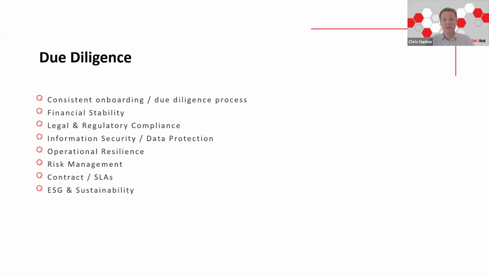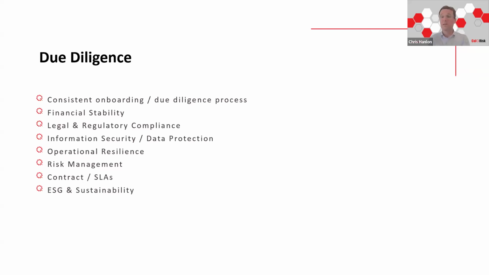So again, this will be different depending on the type of relationship or the type of third party that you're onboarding. Operational resilience, I think we've all seen the rise of operational resilience as a term over the last probably 3 to 5 years at this stage. Just to break it down into a couple of different components. So the business continuity and disaster recovery piece.